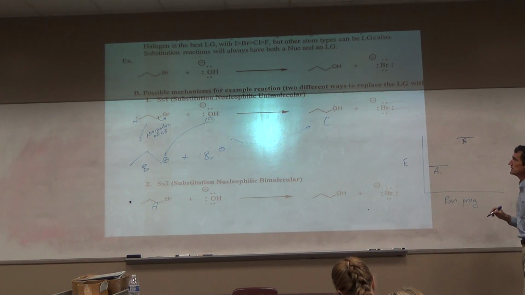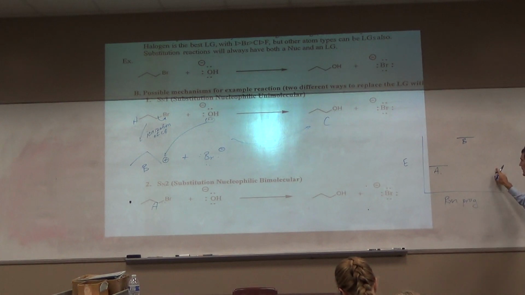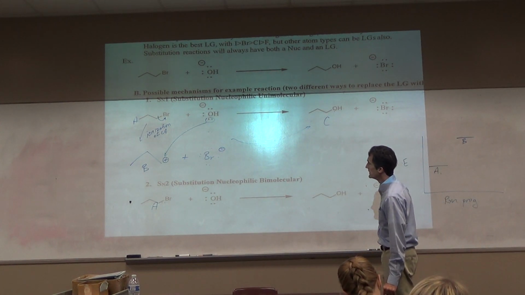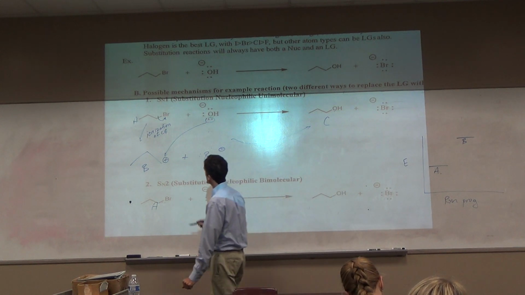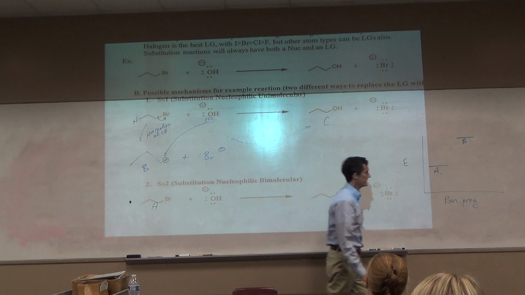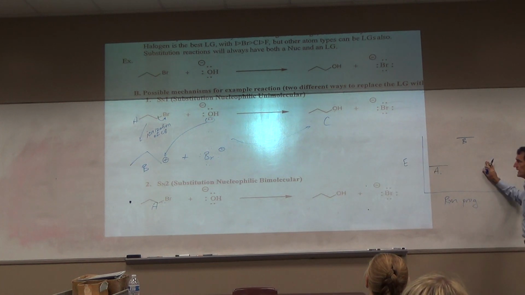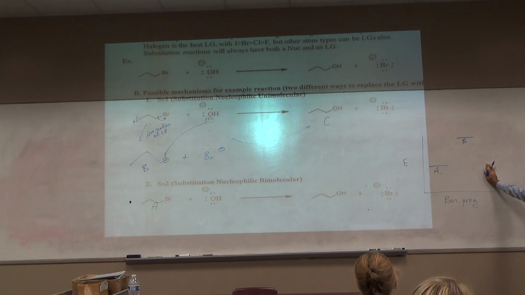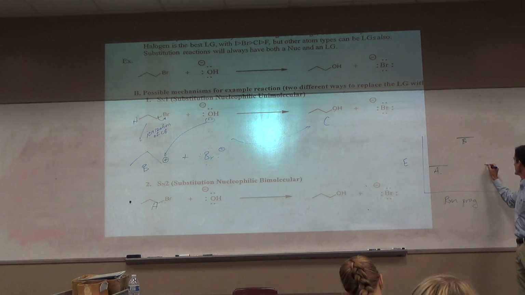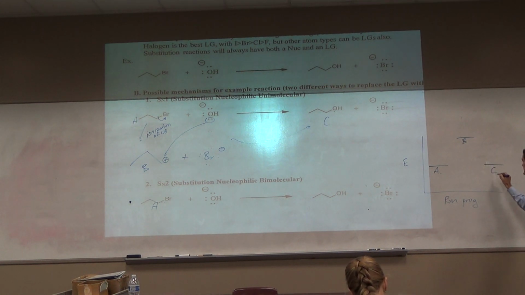B up here. C. Where do you want to put C compared to A in terms of energy? Sigma bond replaced with sigma bond. It's not much of a difference. You'd have to get out some bond strength numbers, tables. I can't tell. I'm going to put it pretty much even. It doesn't look exothermic or endothermic. C.